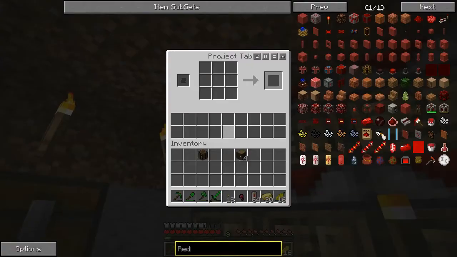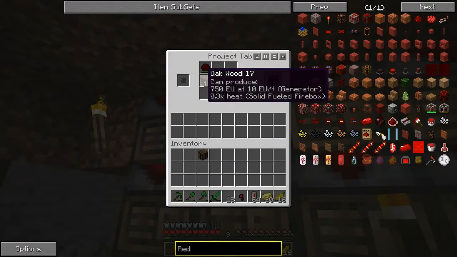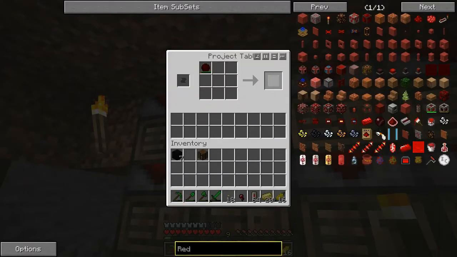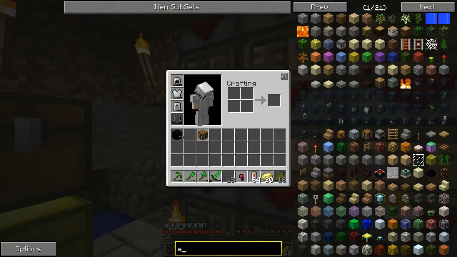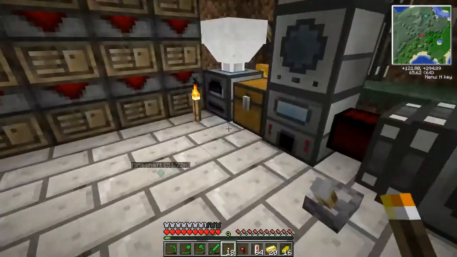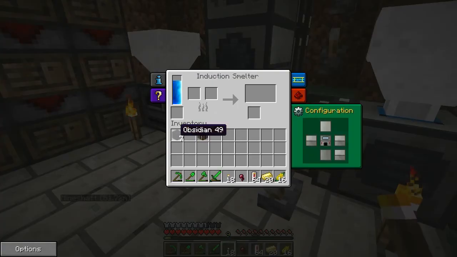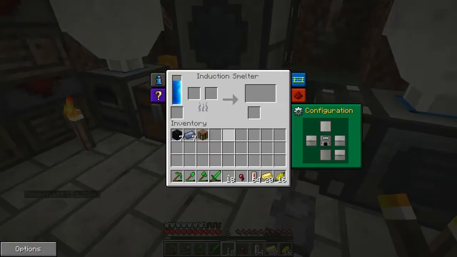I'm just going to make 7 at the moment. Minium stone, go back in the table. That's my only real source of obsidian. Whoops. Do I still need to pulverize it before I induction it? That is the question. If I do, that would make me very sad. Yes, I do.